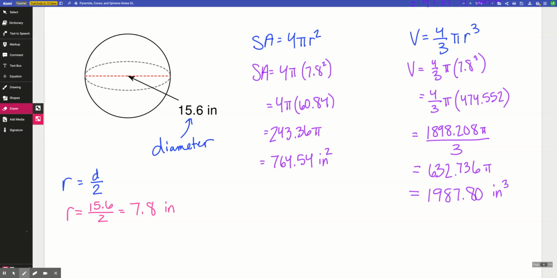But if your number is slightly different than mine at various steps just because of rounding, don't worry about that. Remember, the rounding and the exact decimal is not as important as making sure that you're plugging the information into the right spot, following your order of operations correctly and doing the process correctly. Remember, process is more important, especially with these problems, because of all the possible rounding errors, than your final result.